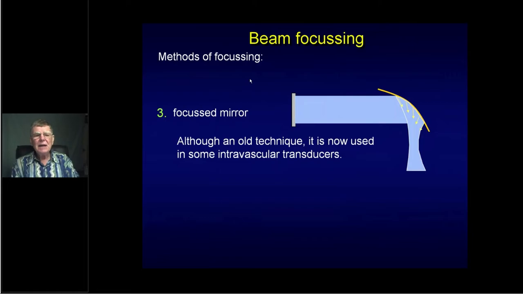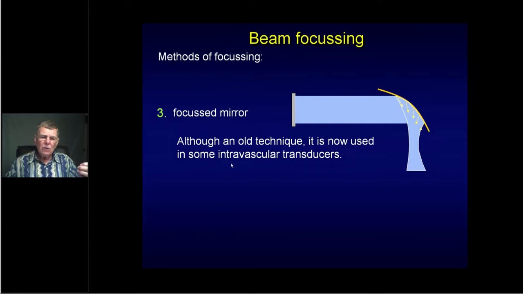Okay, now another method of focusing was used many years ago, an old technique, but occasionally is still used now, is to use a flat transducer element, that's fine, and you fire the beam out and it strikes a curved acoustic mirror that bends the beam in as shown on this diagram here.